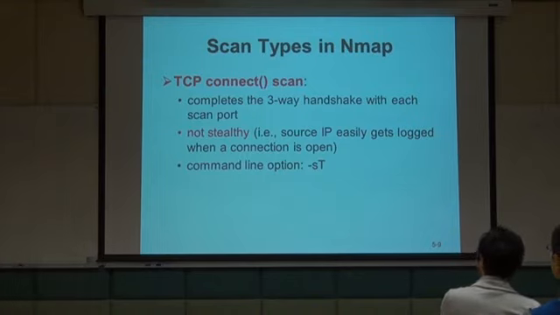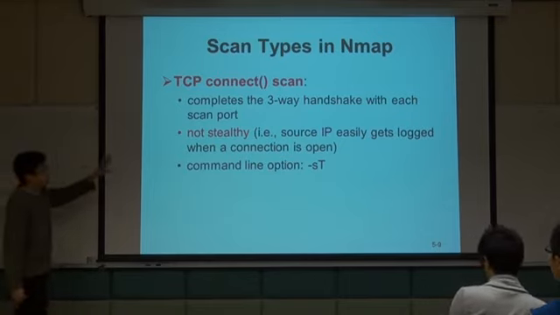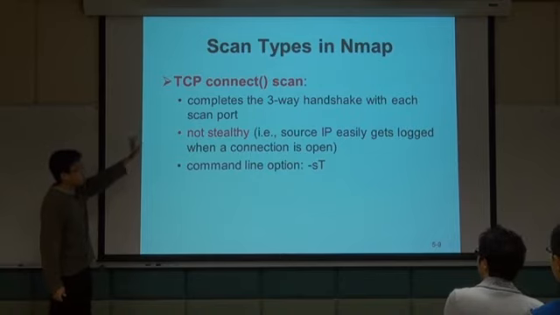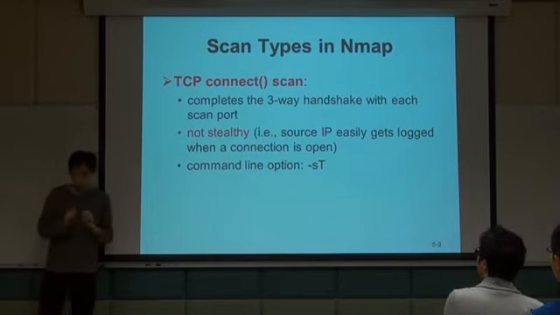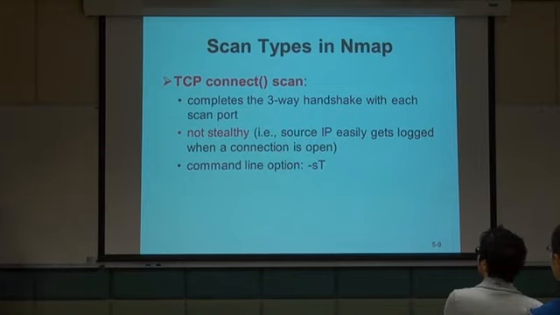Now, what is TCP connect? When you call connect in socket programming, basically it will launch a three-way handshake. You send a SYN, you expect to receive a SYN ACK, and you provide an ACK. Now, this one is not good. Why? Think about this: how many packets do you send for each port? That would be 3. You send one packet, you receive another packet, and you send an ACK. So for each port that you scan, you will use 3 packets.